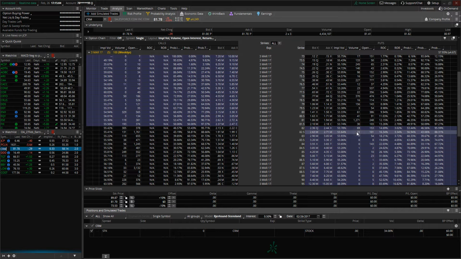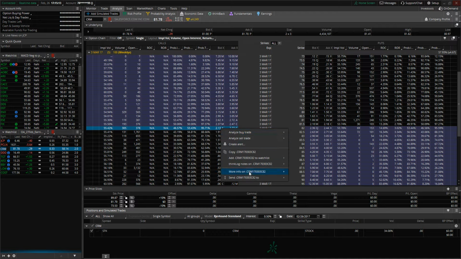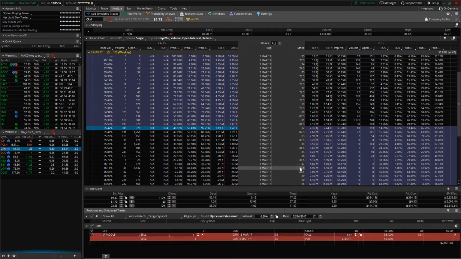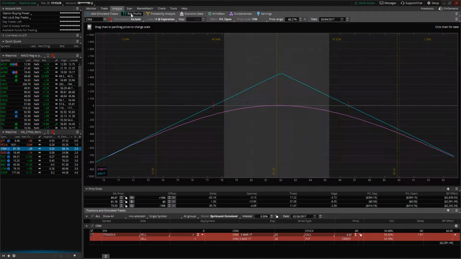So let's pull this up quick and let's analyze a straddle. So I default to the straddle. It's just my go-to thing for these. The other thing that I like to do is once I have it in the chart here, I do the percentage on each side because I like to just roughly take a rough guess with this.